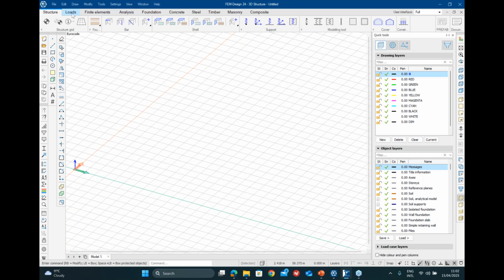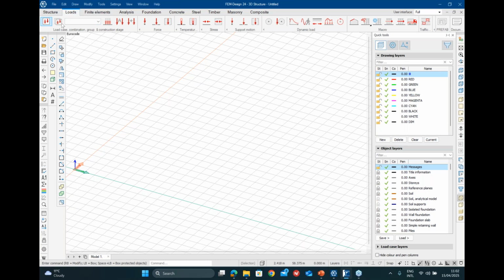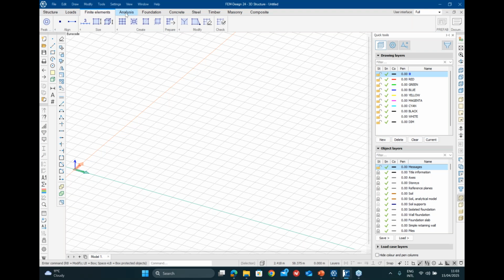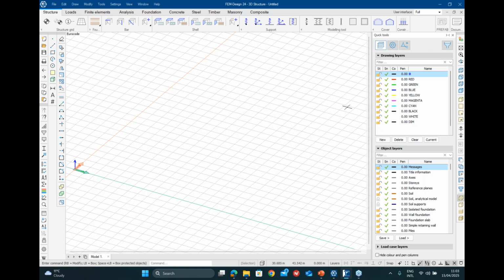And then logically you move further into the loads tab, then the finite element tab, analysis, and then the design modules. Here you have layers, exactly as you have in AutoCAD. You can hide them, you can lock them, you can view them. So that's why I said that everything is intuitive.